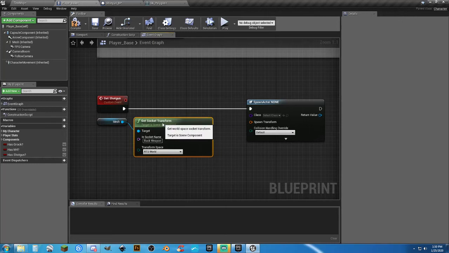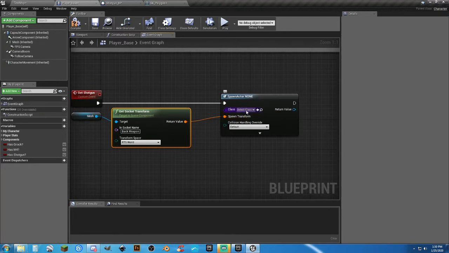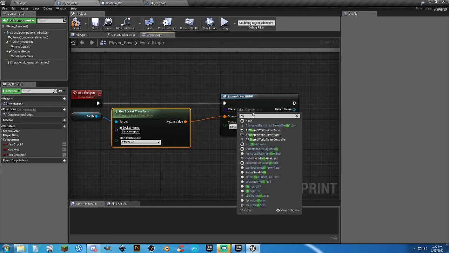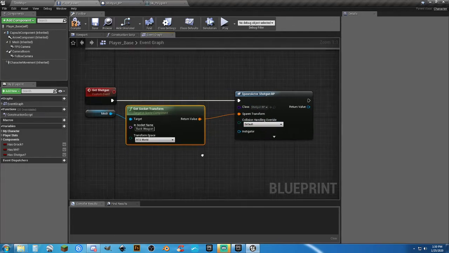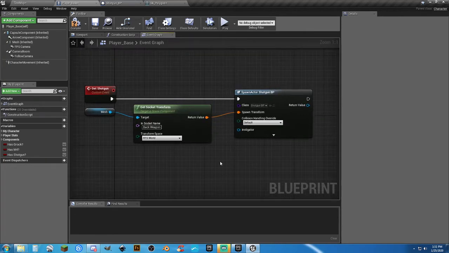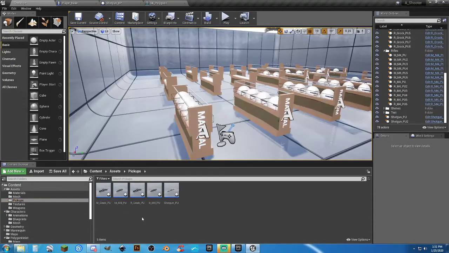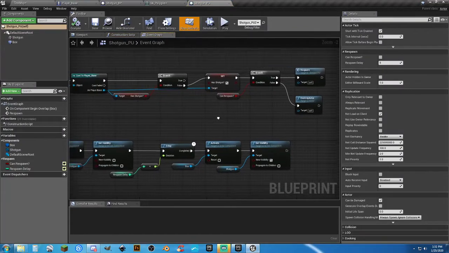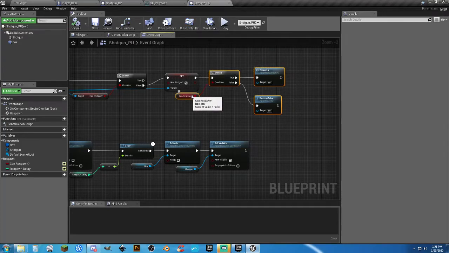Okay, so I'm getting the transform location of that, and I'm going to put that into the location it's going to go to. And what we actually want is the shotgun BP. So we're picking up that, we're going to spawn it into this location, and now we have a shotgun. For this style, this is what we're going to do for now, we're just going to spawn it. So when we actually step over the pickup, we're just setting that variable. So we need to actually come back over here as well.